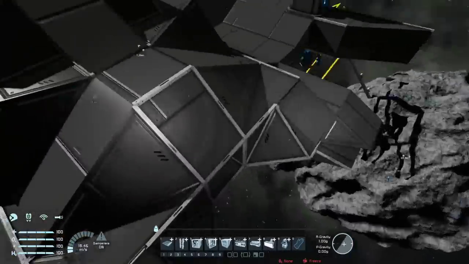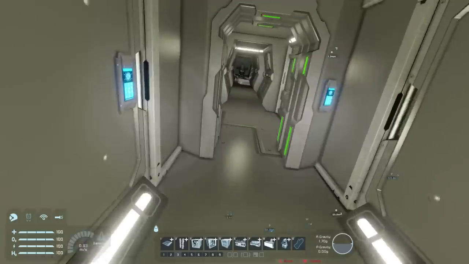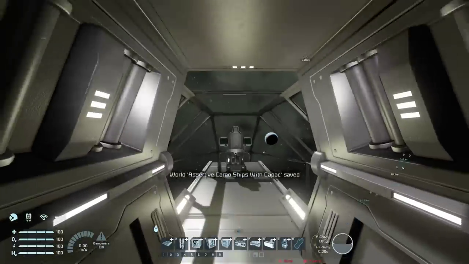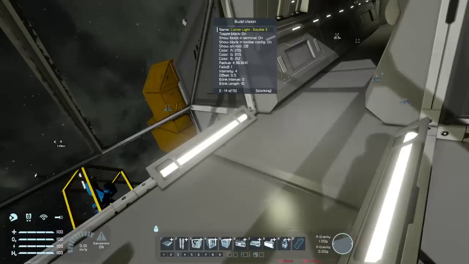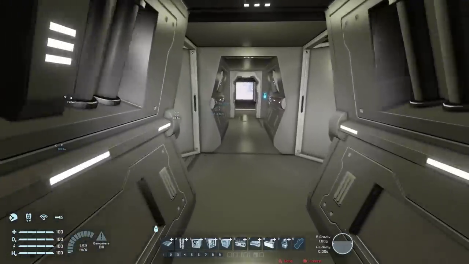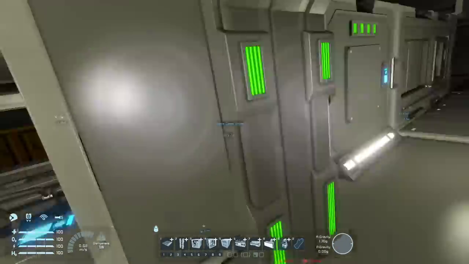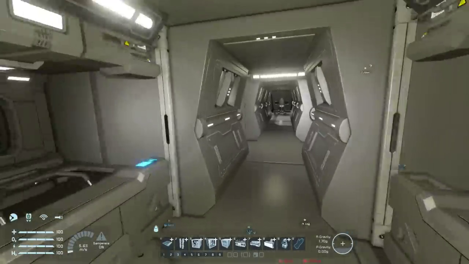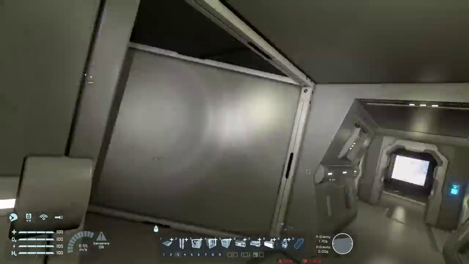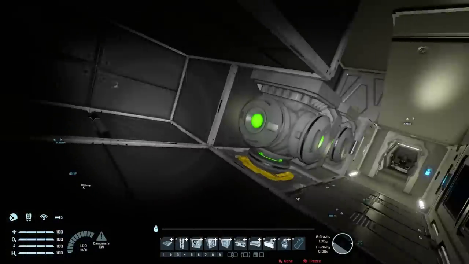Now, what have we got in here? So, yeah. I really like the feel in this place. I think that's because of the yellow of these lights. So we've got two beds, bathroom, ready room, and controls up there. So I might be able to put some sort of thing down in this space that I created at the back.